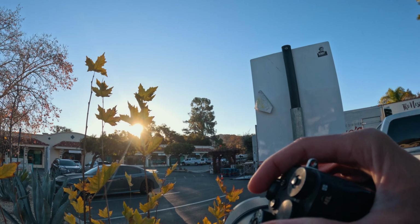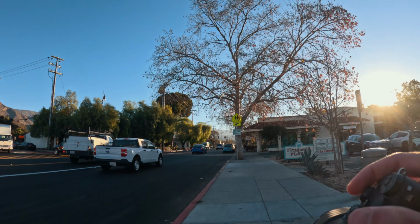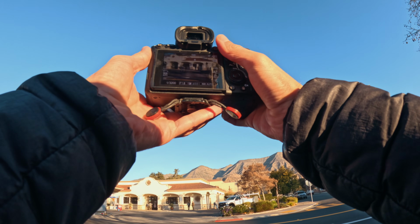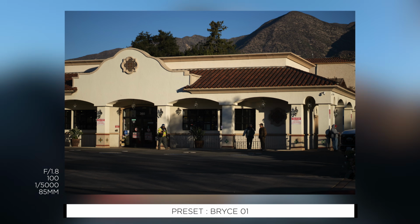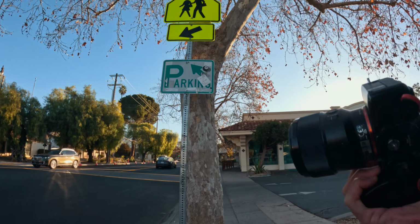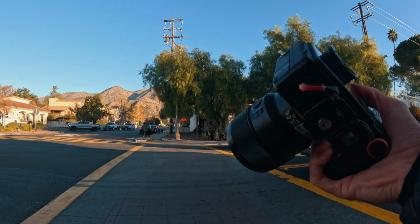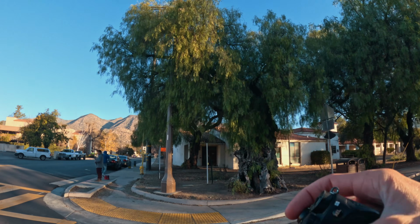Let's see what we can do here. Alright, so I don't know if you noticed, probably not, but on the other side there are a few people waiting by the gas station. So that tells me that there may be a little more action happening. If I'm trying to get stories with humans, I'm gonna walk over there and see if I can understand what's happening. Whenever I try to do street photography, it's something that I try to understand: the place and how it works out and how it has its own soul and stories.